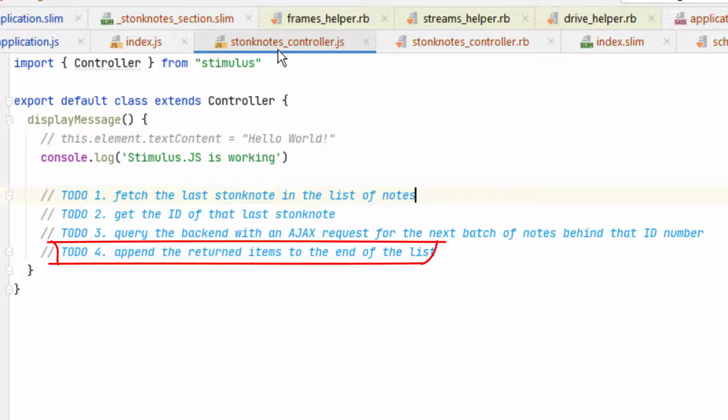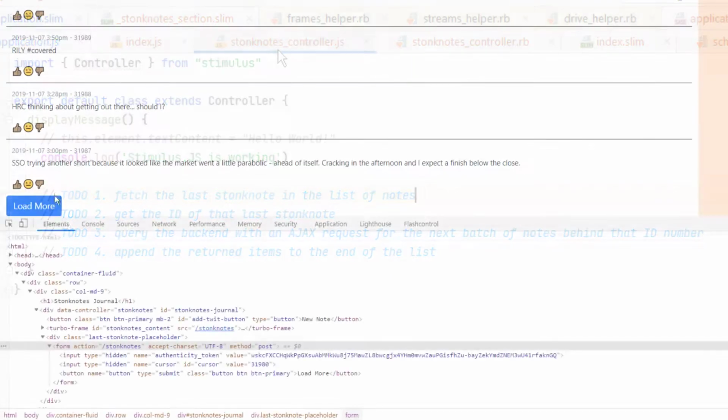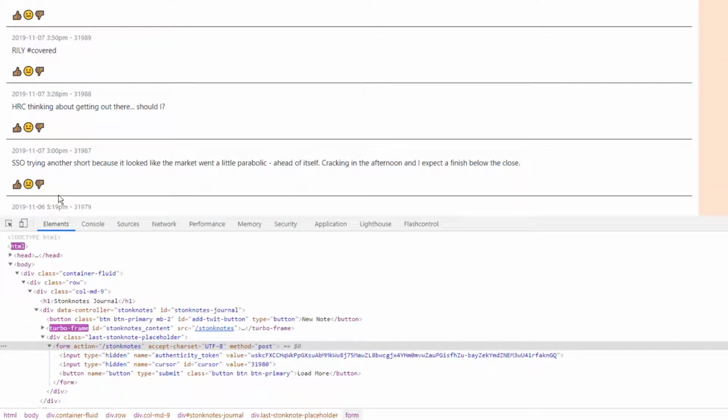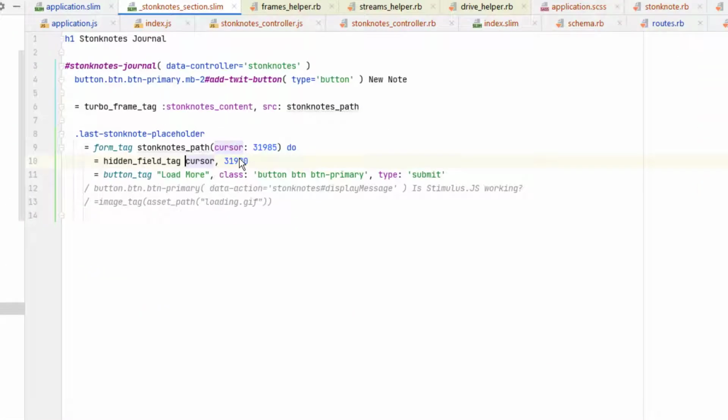Note that I've come up with these things using the mindset of a vanilla JavaScript and maybe jQuery application, but steps 3 and 4 in this case are already handled by Turbo. So instead of writing code to handle those myself, I can just have Stimulus trigger the action on the button that we've already made, and Turbo can do the request and subsequent population of the data onto the web page. As for that ID number acting as the cursor, that's going to be the only thing dynamically changed by Stimulus.